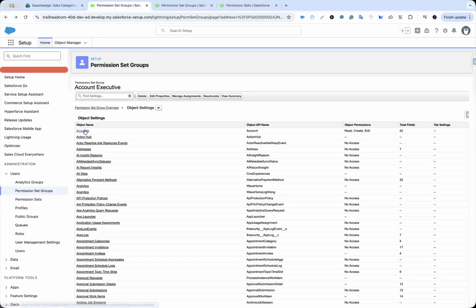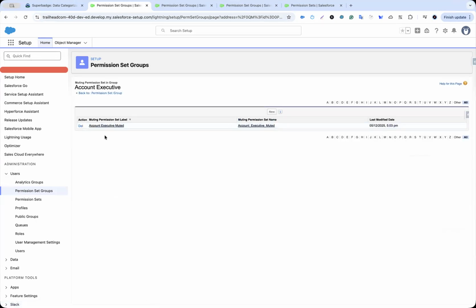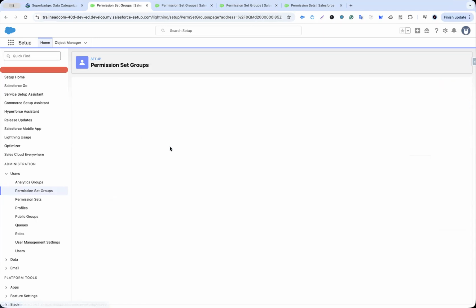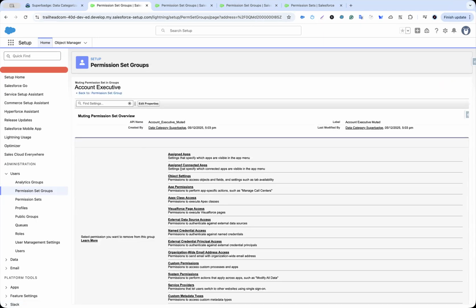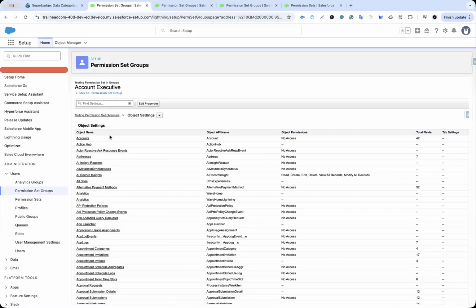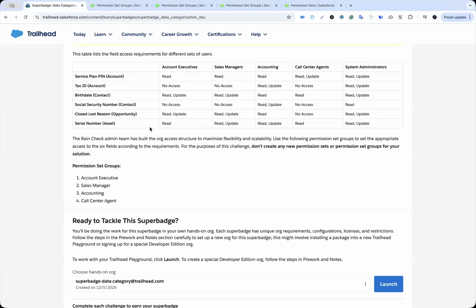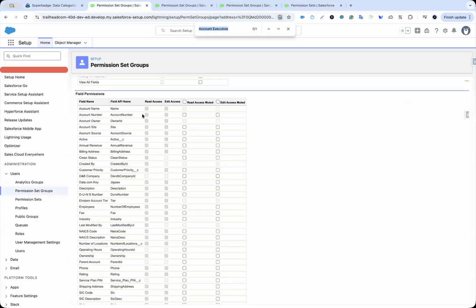So go to here, mute permissions, the account executive muted. Yeah, it's good. Then accounts, edit, what it says, ID and social number.